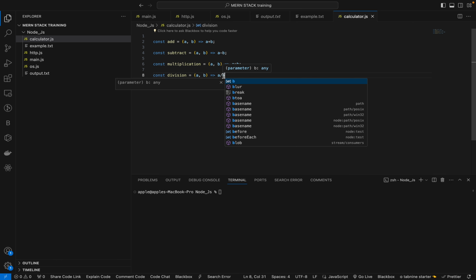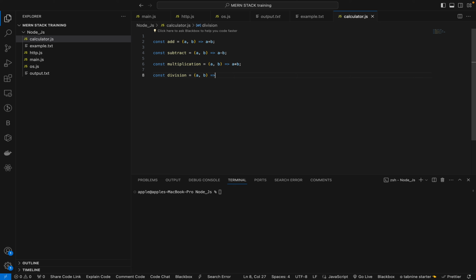If the denominator is 0 it will show infinity, and I don't want to show infinity, so I will write a condition.